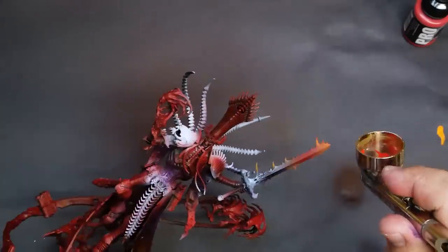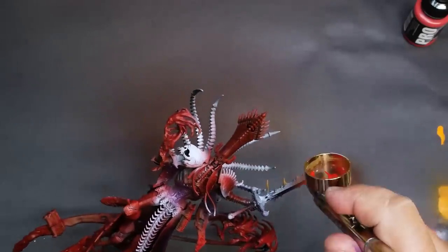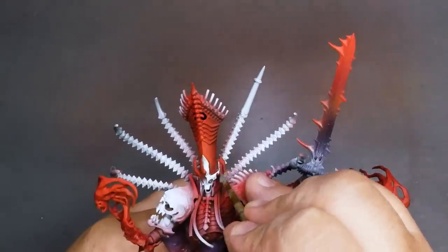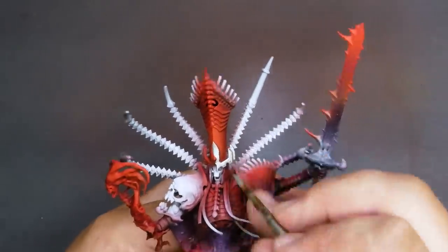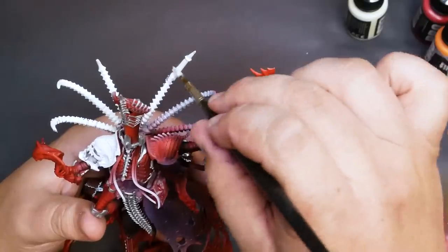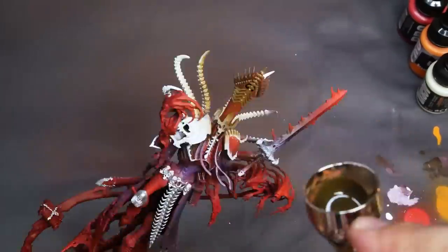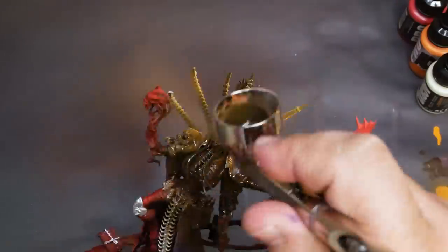So I continued to put the same color over any other red that I wanted to pop. I decided to paint the metallic trim and clean up any overspray on the bones. Vallejo aluminum for the trim and Pro Acryls white for the bones. Once these details were taken care of, it was time for the enamels. I liberally coated Nagash with brown enamels and waited for him to start to dry.